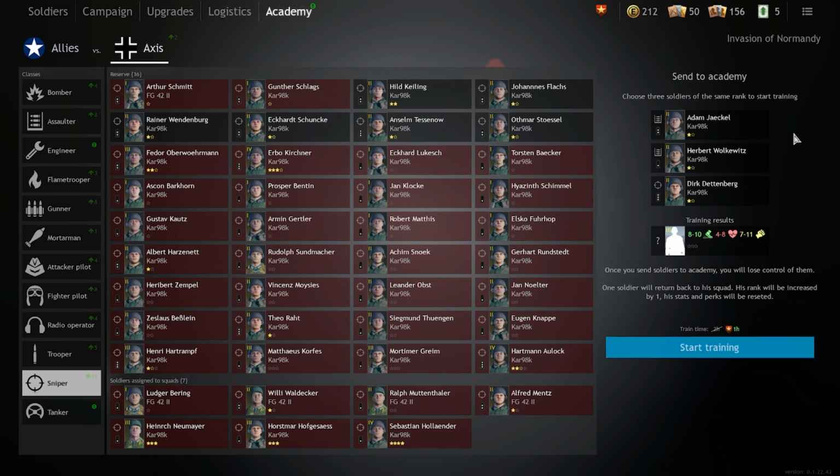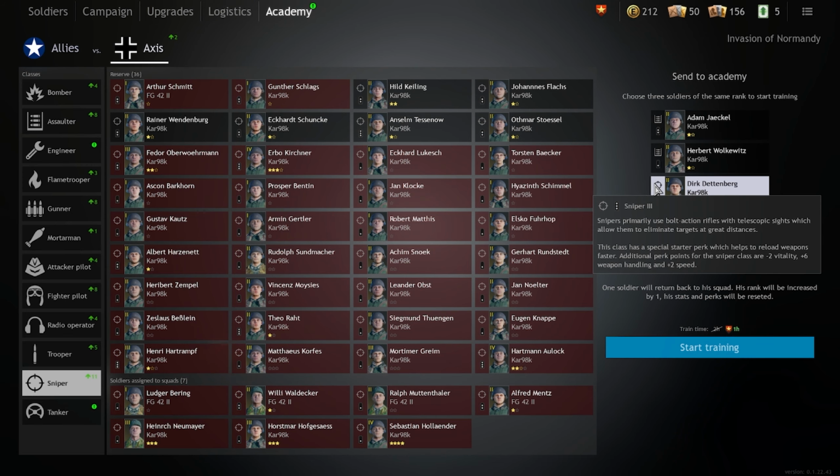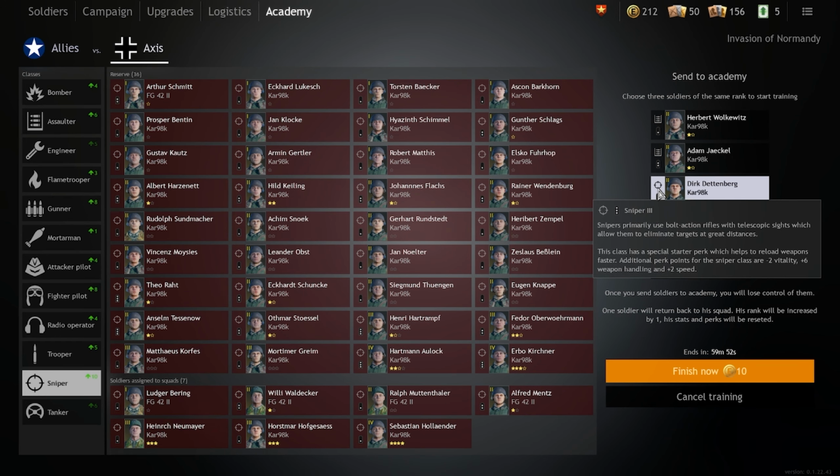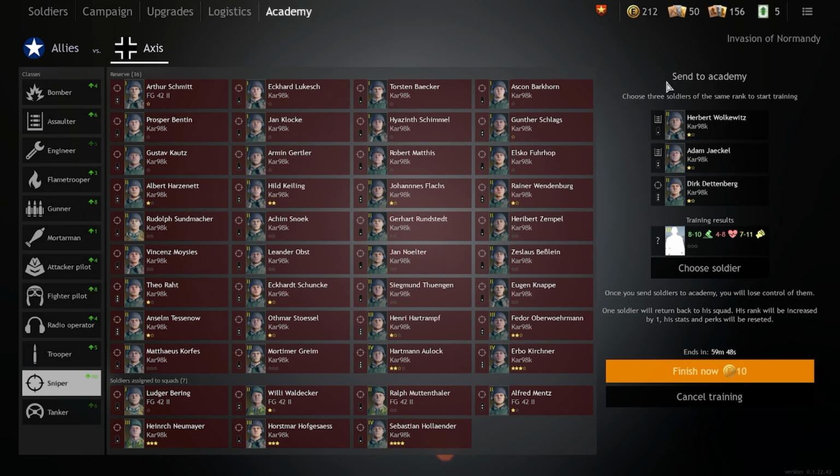So the training results, you have a 66% chance to get an assaulter out of this combination. So if I hit start training, you don't know what the outcome is going to be, because it can be the assaulter or it can be the sniper, but I do believe that if you put 2 of 1 soldier in, you will be guaranteed to get that type out. Now I could be wrong here, guys. Let me know in the comments down below, but I believe that is how it works.